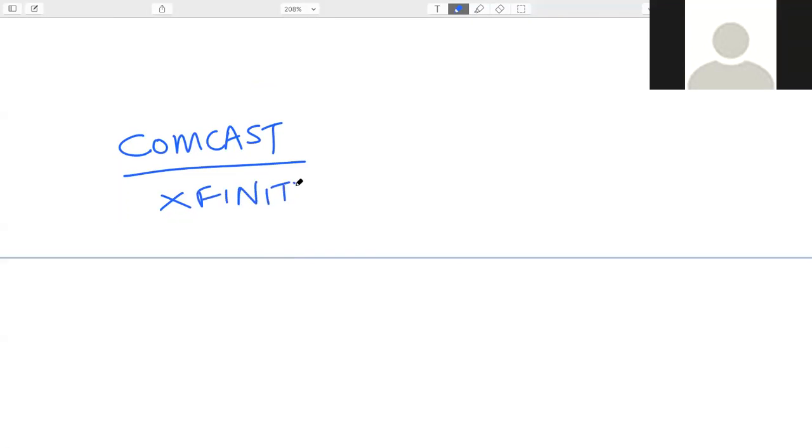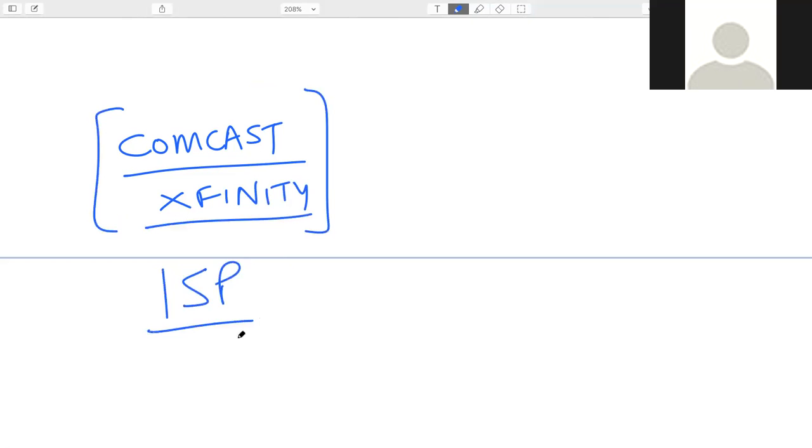Your home or your office is probably one of them. In your typical home, you have a company such as Comcast, also known as Xfinity. Many of you probably have this ISP. They will give you what is known as one public IP.